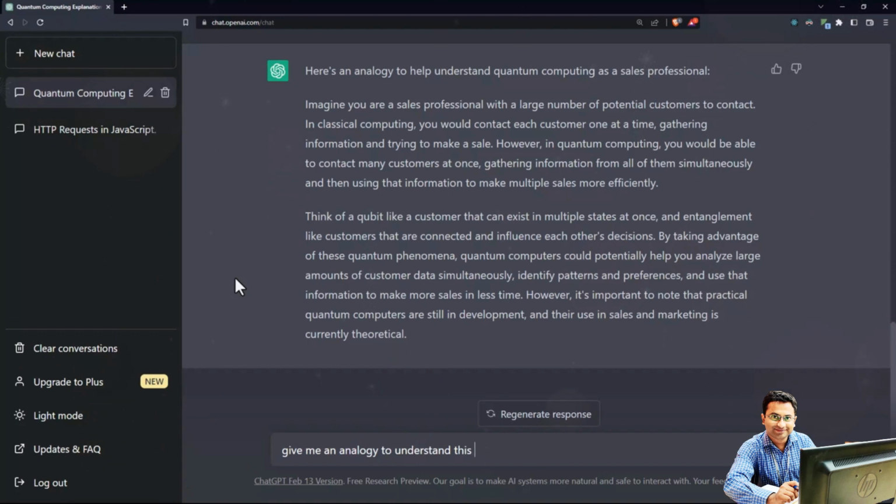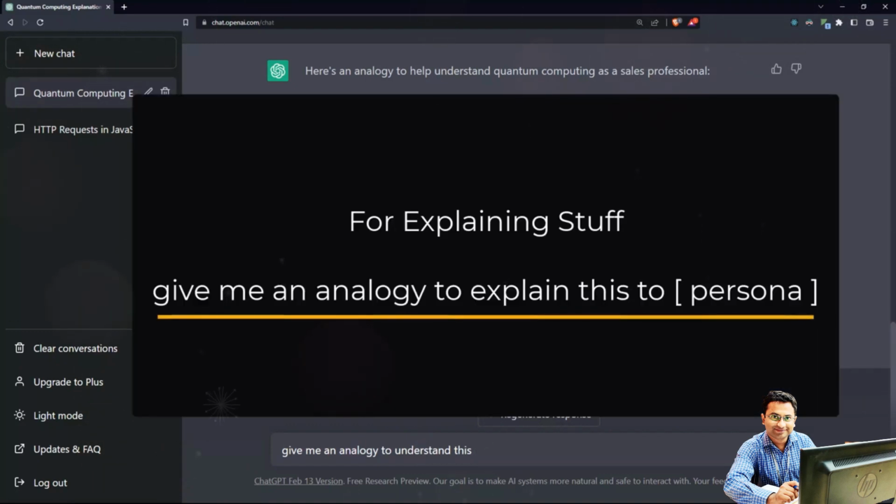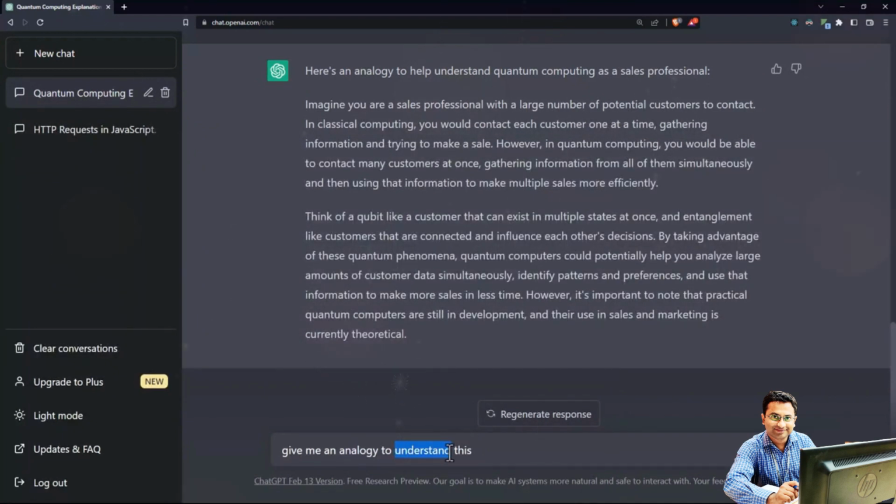But now another variation of this prompt is, this is an interesting angle. As a sales professional, you asked ChatGPT to explain it to you. So once you've understood it, you're giving the persona of a linguist professor, someone who deals with communication language. And let's see what ChatGPT has to say now.